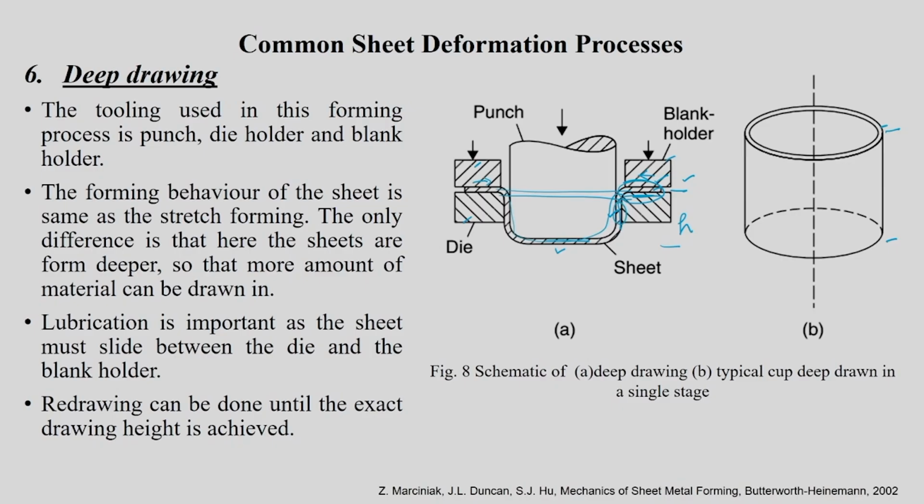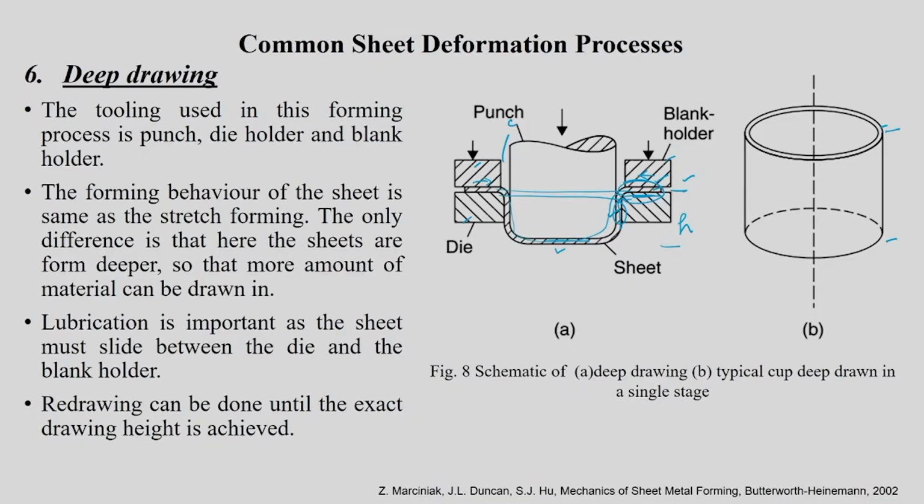Okay. So, here there are 2 or 3 important parameters other than the sheet material properties itself. One is this clearance, let us call this C. The C has to be very important. If C is less, then something is going to happen, that you will see in the next slide. If C is large, then it will also lead to some other problems, defects during deep drawing. So, this clearance should be appropriate.